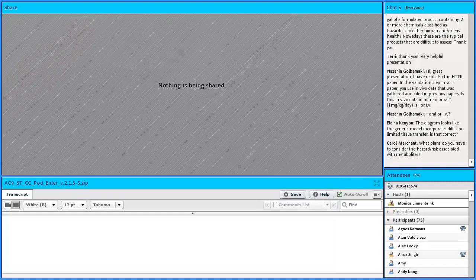Great question, and I meant to say that. We only have perfusion-limited tissue, so that means that we don't model the chemical slowly migrating into tissue, even though that happens all the time. And especially if you think about chemicals diffusing into bone or something like that, that'd be a big thing that you'd want to have.